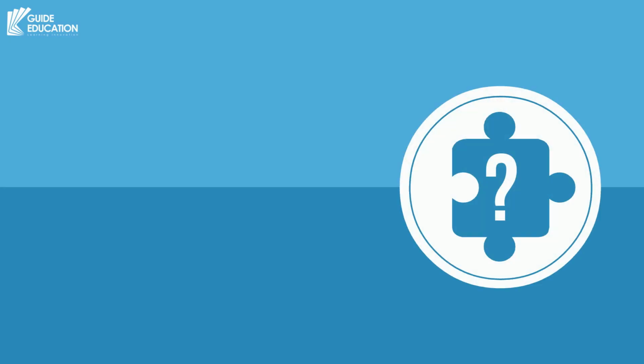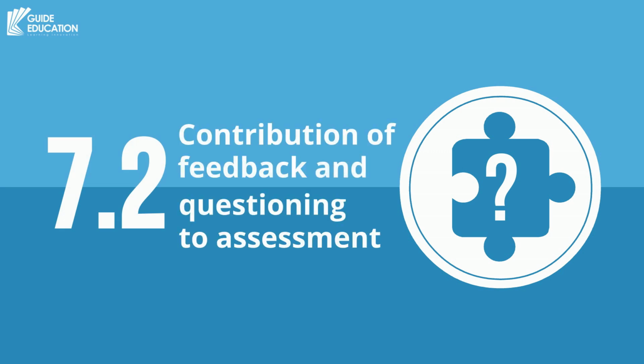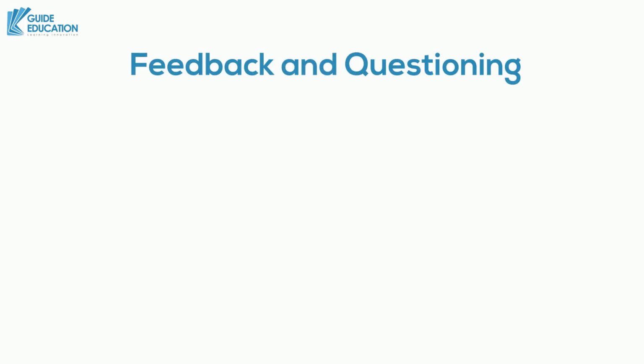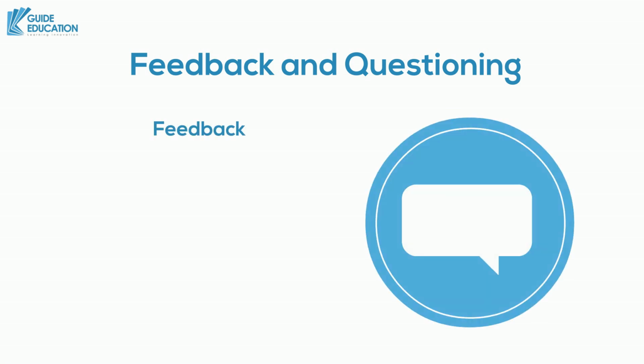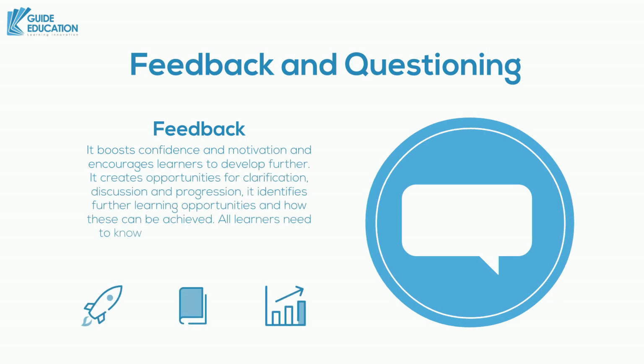Now we will look at section 7.2, and in this we'll explain how feedback and questioning can contribute to the assessment process. Feedback and questioning in essence can help learners improve as they know what they need to do. Feedback covers a wide range of things. It can boost confidence and motivation and encourages learners to develop further.